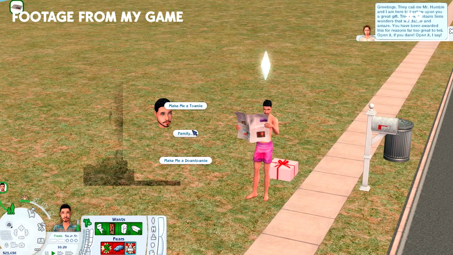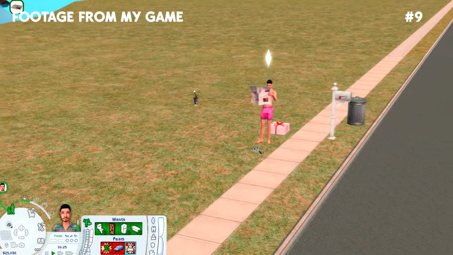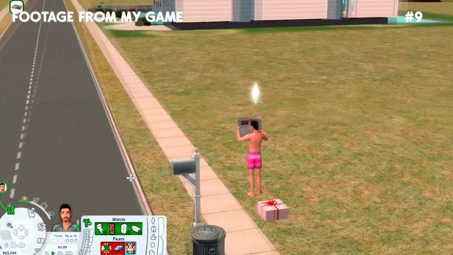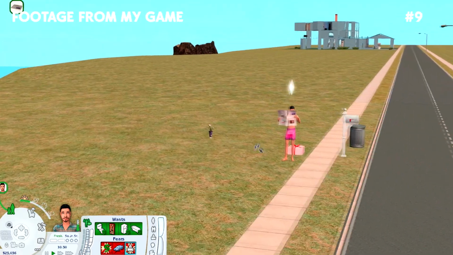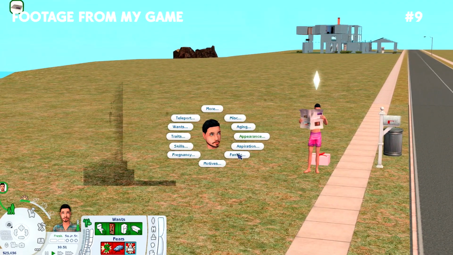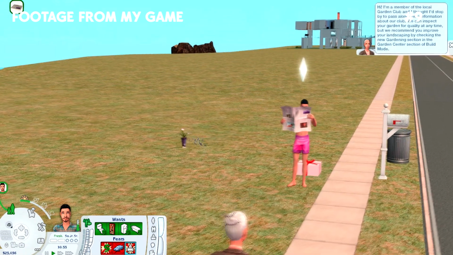a wife, a spouse, a child, anyone, we can basically add a person or a sim to our family or change the dynamics between us. We also don't have a visitor, so I'm not really sure if I can show you that, but you can basically change your family relationships with this one. Oh wait, we have somebody.